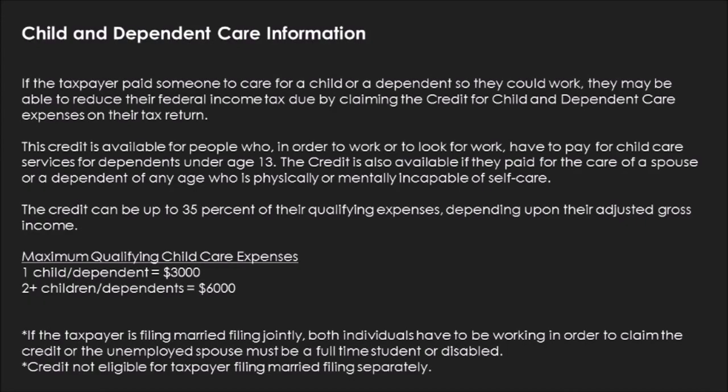The child and dependent care credit is a non-refundable credit. This means that it can only be applied towards the tax owed on the taxpayer's taxable income. This credit cannot be refunded to the taxpayer like the earned income credit. To receive this credit, the taxpayer had to be paying someone to care for their dependent so that they can work. The dependent should be age 12 and under, or disabled. The maximum amount of childcare expenses that can be claimed is $3,000 for one child, and $6,000 for two or more children. The amount of credit is up to 35% of their expenses, depending on what their adjusted gross income is.